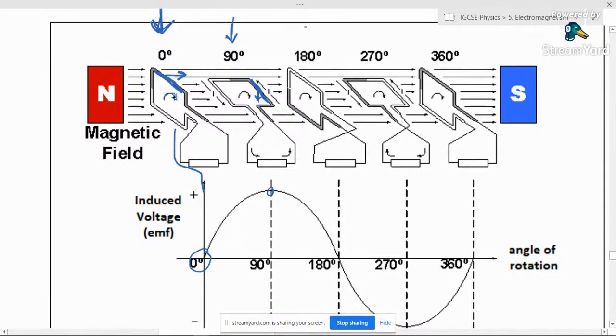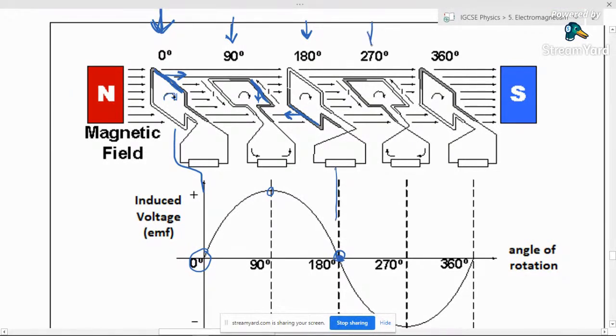And then let's look 90 degrees later. So now this gray piece of the wire is at the bottom, and at this instant, it's moving this way. That's why at this instant, we can see it's not cutting any field lines. This piece of the wire is moving parallel with the field lines. It's not cutting them, which is again why the induced EMF is 0 at this instant.